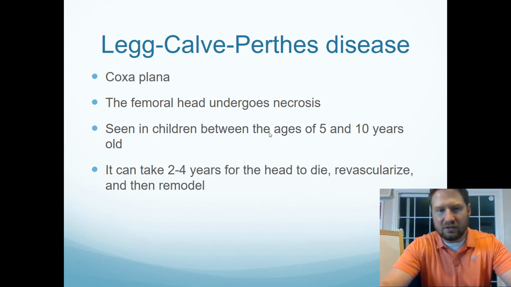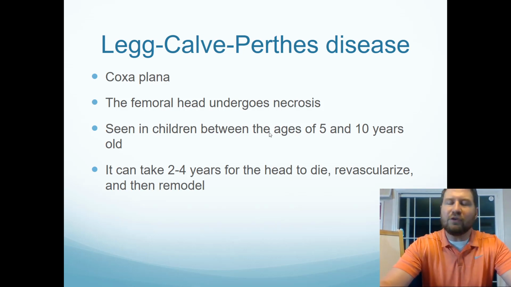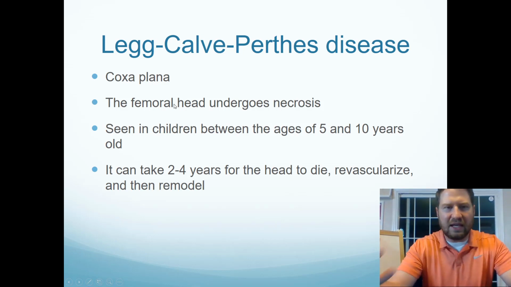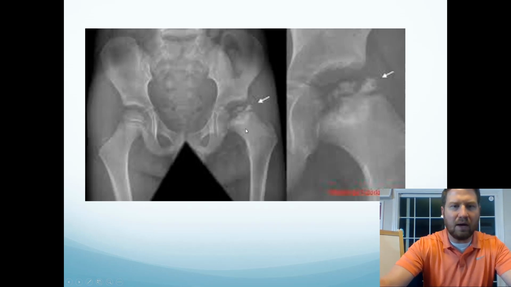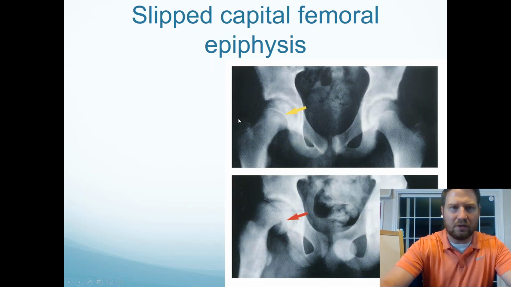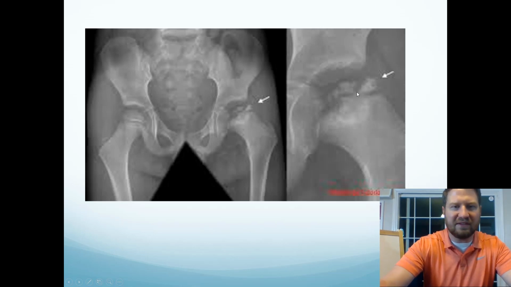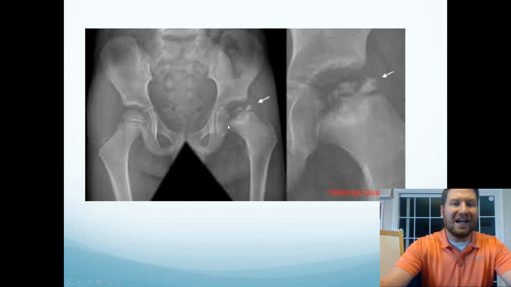Okay? It's going to revascularize and then remodel. Okay? If you or I, because we're into skeletal maturity, if we have AVN of our femoral head, it just dies, and we have to have a replacement eventually. Okay? In the kids, it takes about 2 to 4 years for the tissue to die. It will revascularize and then remodel. So when it remodels, okay, it's going to be flatter. And what happens is the activity level for these kiddos is going to be severely restricted until they reach skeletal maturity and they can throw in a hip replacement.